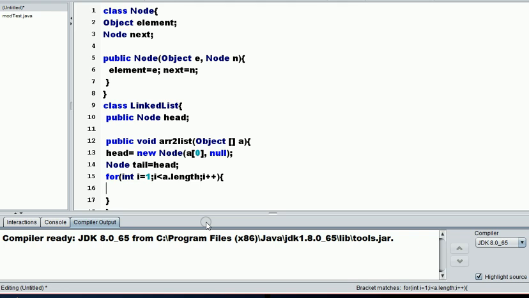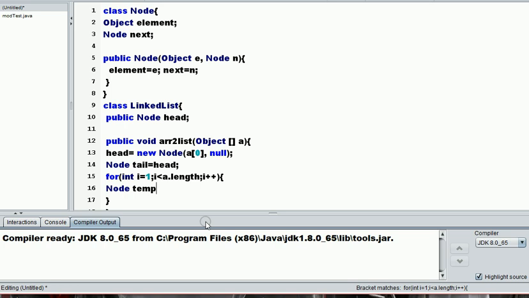Now that we have the array loop, what are we going to do? We have to go through the array, at the same time we have to go through the list, and at the same time we'll have to put the values. So to do that, let's create something that will continuously be created.